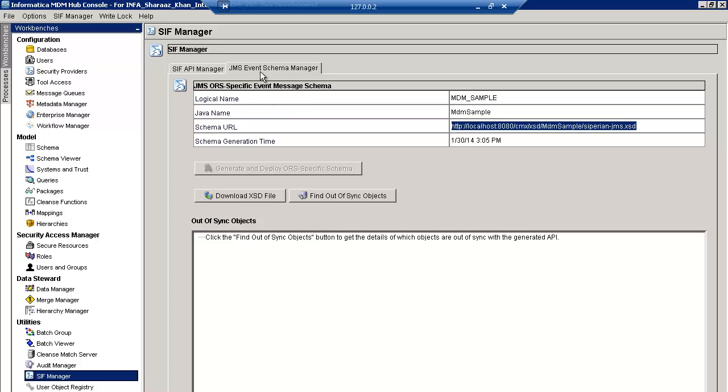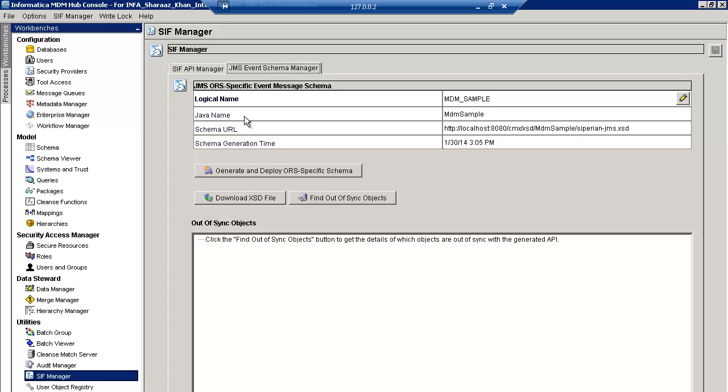And here is the important thing. Let me get a write lock, because remember we cannot edit. And the only thing you have to do is say generate and deploy the specific ORS schema. So JMS generate and deploy the ORS specific. So this is going to create all the necessary classes that we need for this. And once you do that, it might take you 5 minutes, it might take you 12 minutes. Just be very patient. I have already done this, and notice the note here at the bottom.